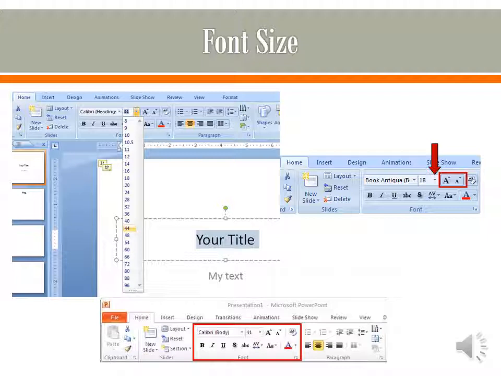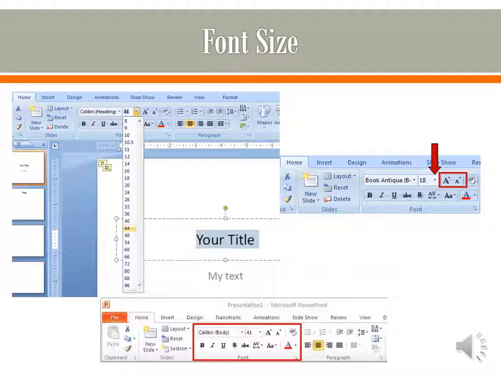This is going to change the size of your lettering and how it is. So by pushing those, it's going to make them go up and down. And when you do that, that 18 would now change to whatever number you set it at. So if I push on that little arrow next to it, it's going to give me that long list like I see to the left of all the different font sizes. And then at the bottom there, I just have a picture of the ribbon showing you the actual font group or your font pane.